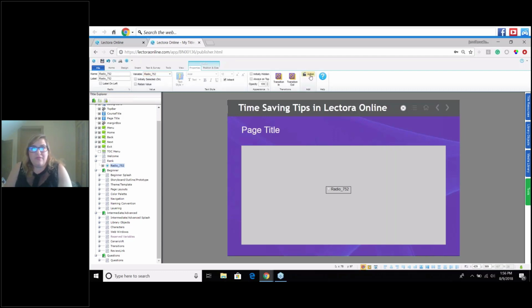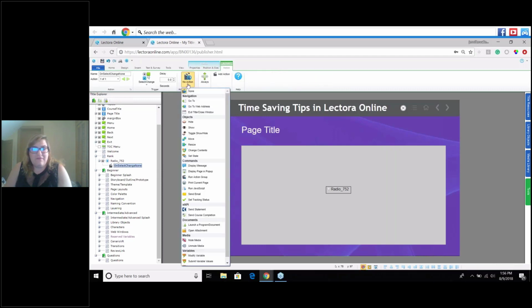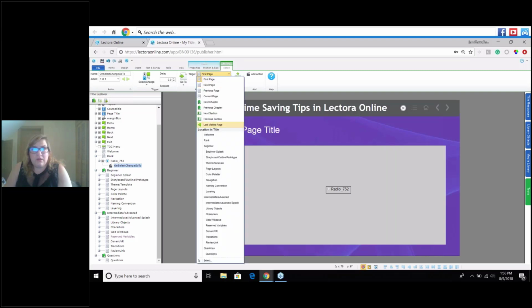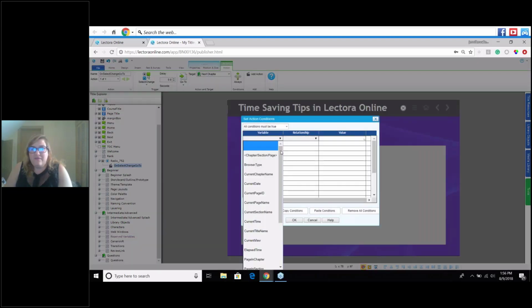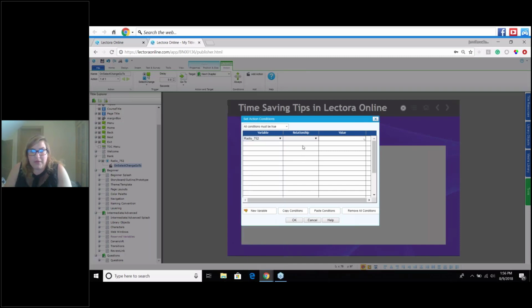And you'll do that with a conditional action. So if they select or change this, I'm going to go to the next chapter, and I can say that if my radio button is not empty, or if my text block, my entry field, contains a word, something along those lines.